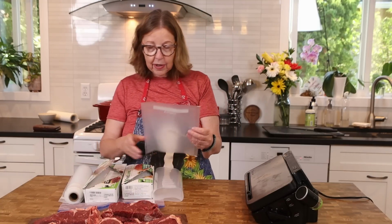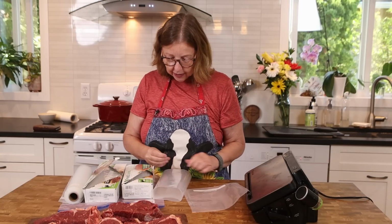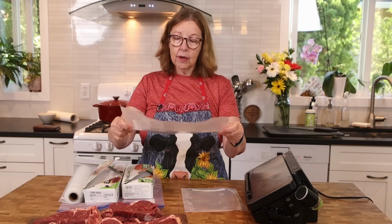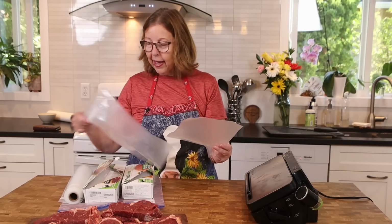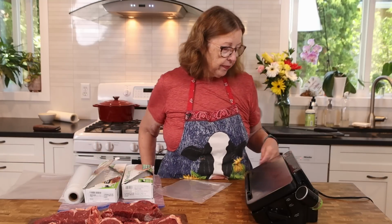And it also came with some pre-sized, pre-cut bags, and I've got very large ones, so you could put a roast in this one or several steaks. Well, this looks like a one steak bag. So I'm going to show you basically how this works.